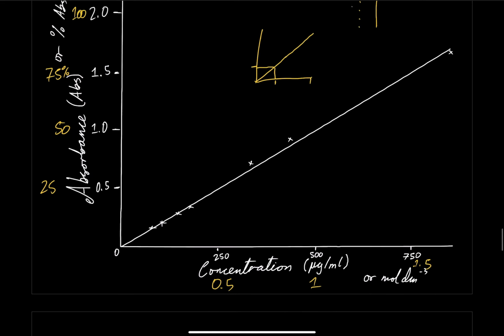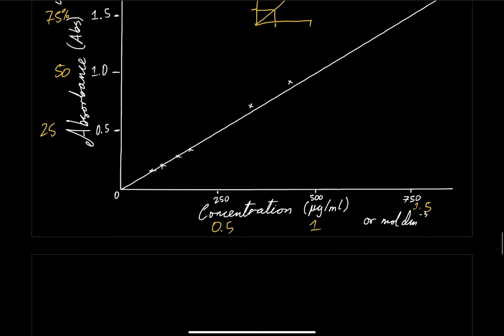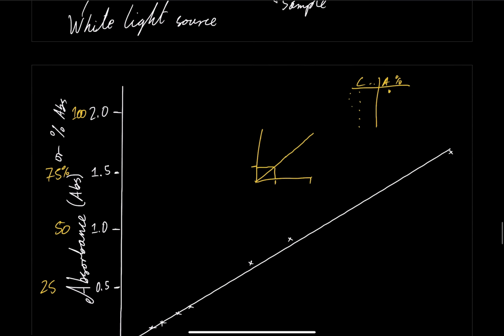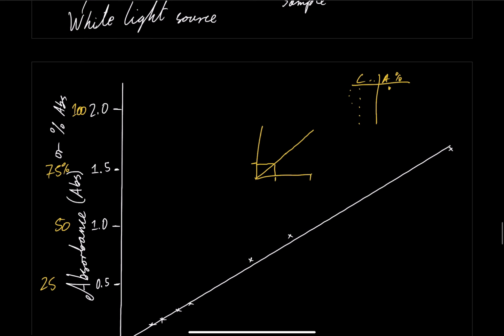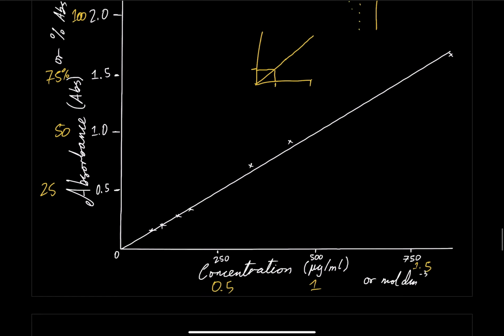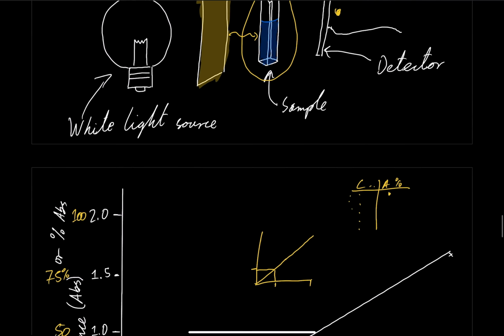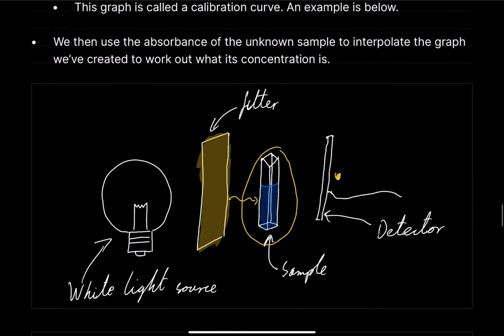And it's the same thing here. You can do it either way. It doesn't have to be from X to Y, it could be from Y to X. And in this case, it will be from Y to X. So we've done our known samples. Now we repeat this process, but now we would add the sample of unknown concentration. Now we know this is copper sulfate, but we don't know what the concentration is. We have our calibration curve. What's going on now is that we shine the light through the sample.